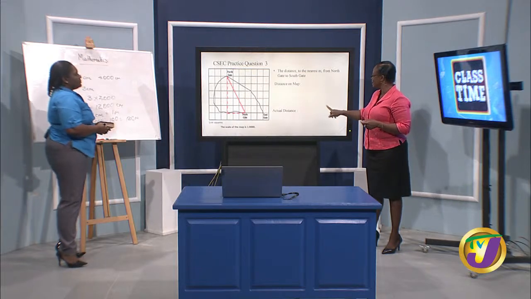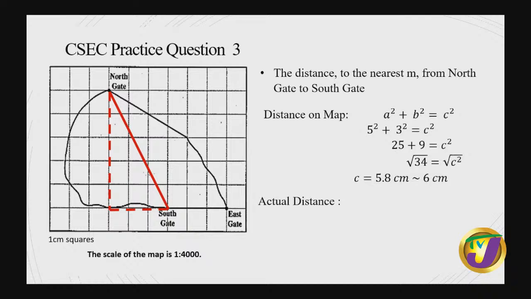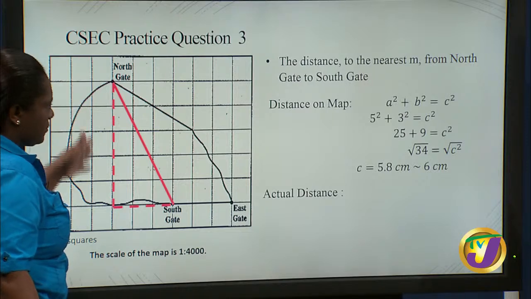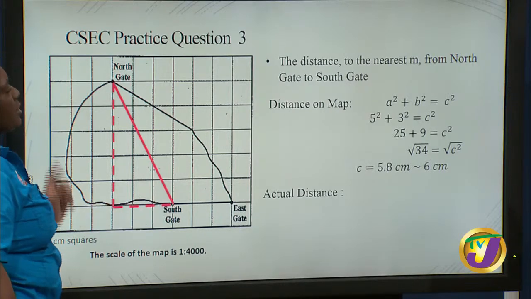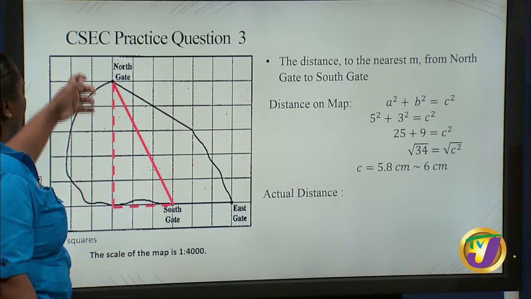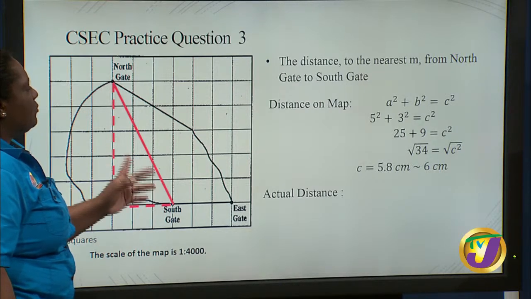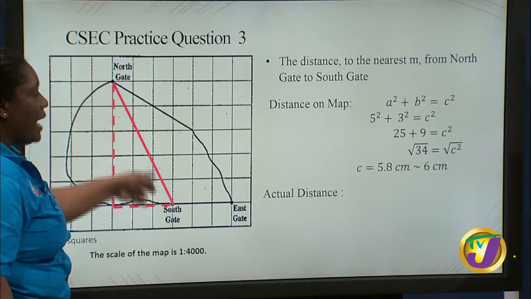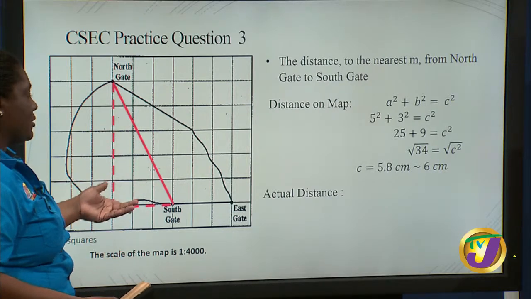So we can do that calculation. We count our units to get 1, 2, 3, 4, 5, so we are squaring that 5. And 1, 2, 3, we are squaring that as well. So it would be 25 plus 9, and that would be equal to the hypotenuse squared. We're using C in this case, but it is the hypotenuse squared.